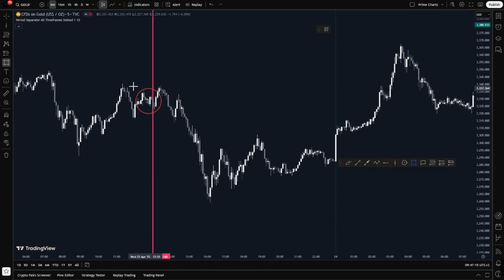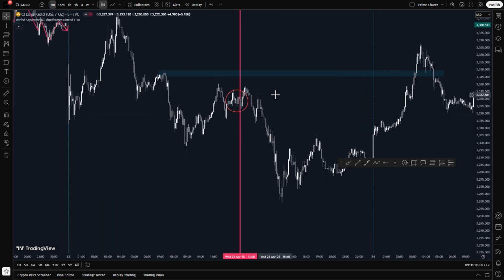Now, looking at the chart, we have this resistance zone forming here. But personally, I wouldn't really use this zone, because if you look closely, price barely pushed to the upside. The movement just looks like consolidation to me. Nothing strong, no real momentum. Now, up here at the top, this would have been a nice resistance zone if price had actually gone up. But as you can see, price didn't even push up to test that zone. So, we don't even consider that area at all.